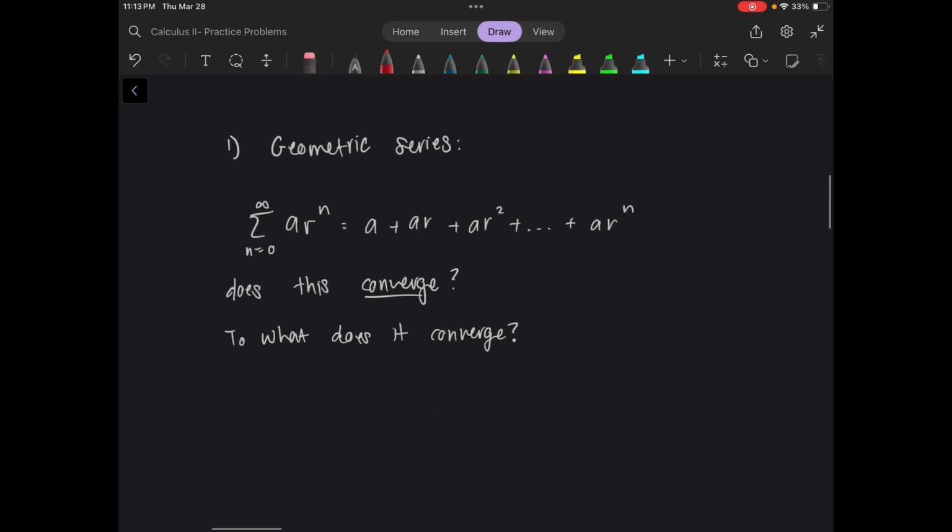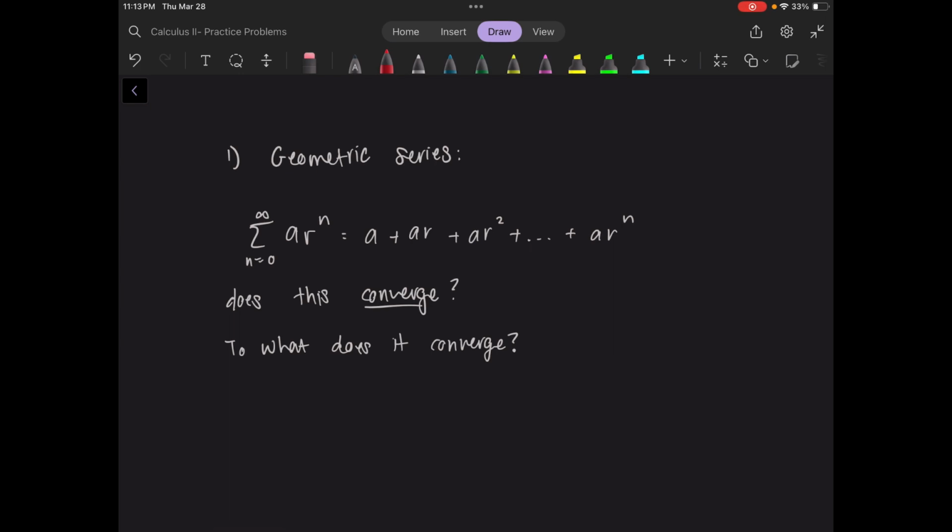Right, so let's look at the first kind of series that we are going to do in the next few videos, called geometric series. A geometric series has this form. It's the sum from, and this is important, n equals 0 to infinity. It has to be from n equals 0, at least to converge to this quantity, which we will look at. But ar to the n power, so this is n equals 0, right, because we have r to the 0, and r to the 0 is just 1. Then we have ar^1, ar^2, and we're going to add all of those up to ar to the nth power, right? So does this converge?